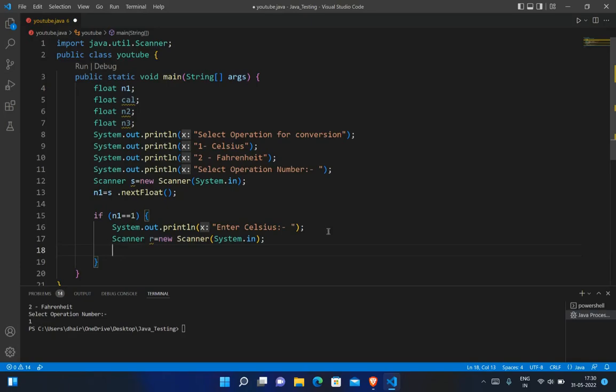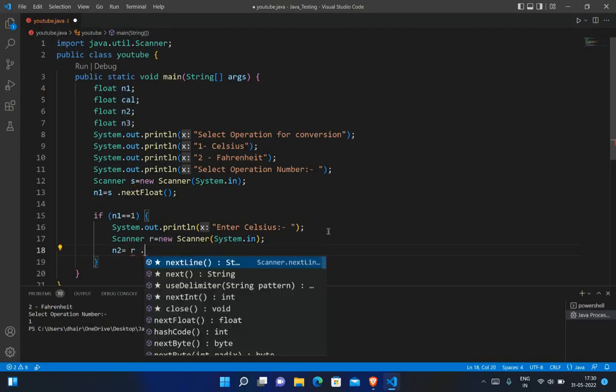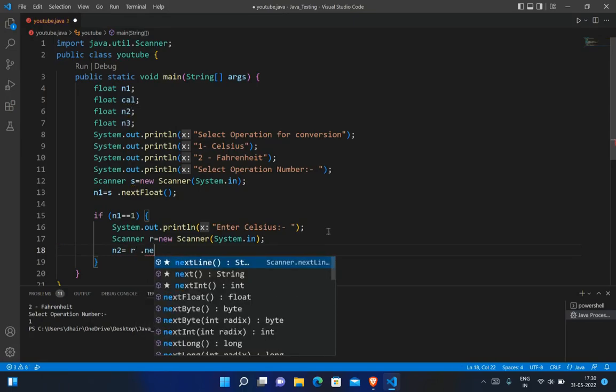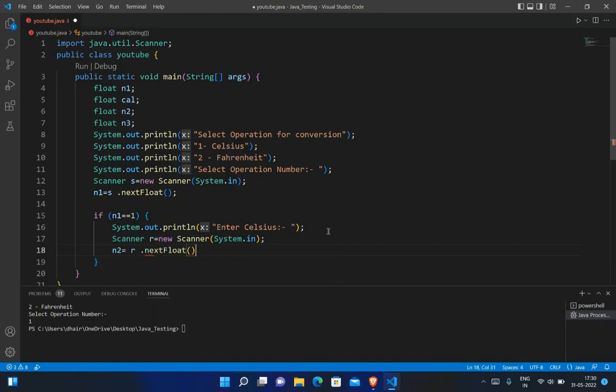And then we will type here number two is equal to r.nextFloat, semicolon. Easy. Now we will type the operation here.